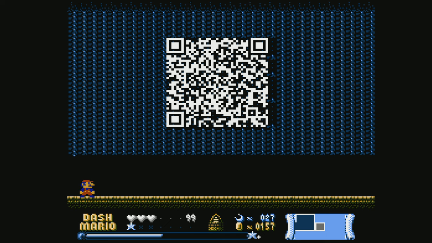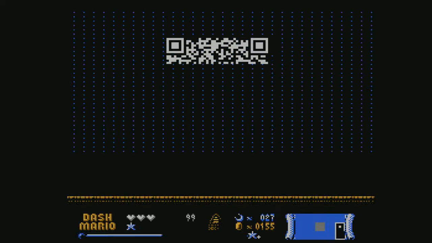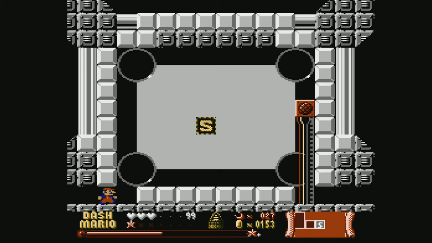It is time for another QR code. What could this be? No idea what this is. It just brings up a Google search. I'm not gonna read what it says in case it's something bad. But it's searching for something. It's weird. Wait, bubbles propel you in the direction of the D-pad and refill you. Oh. Oh yeah.